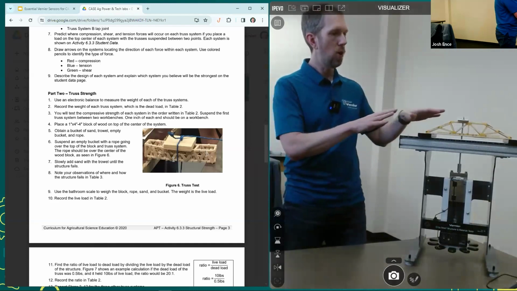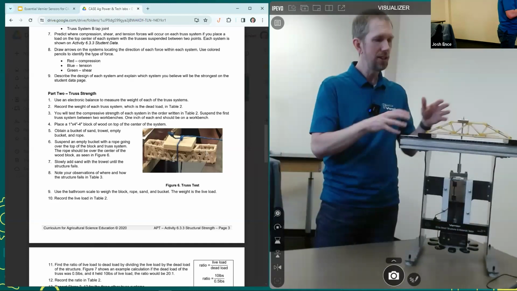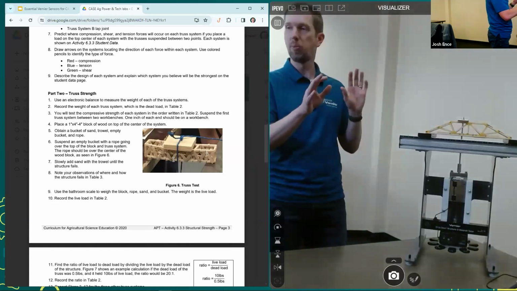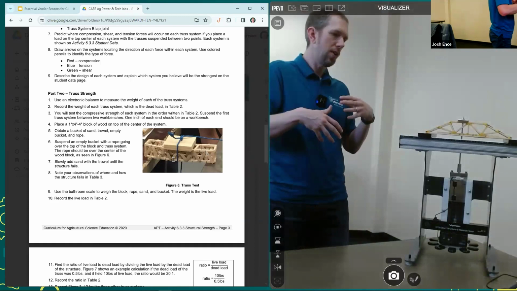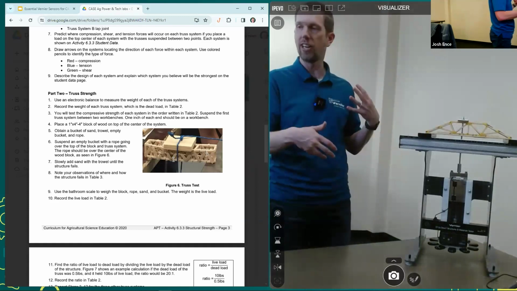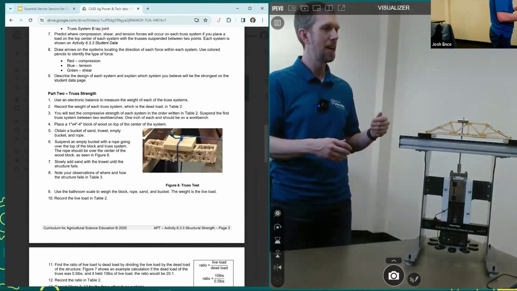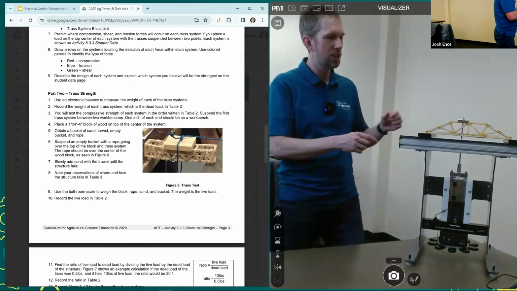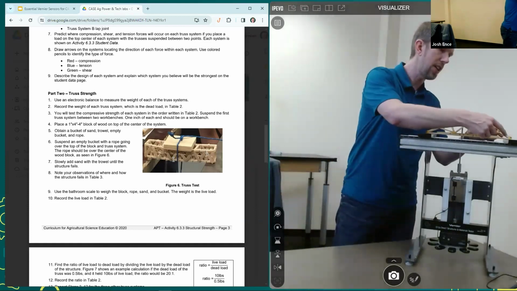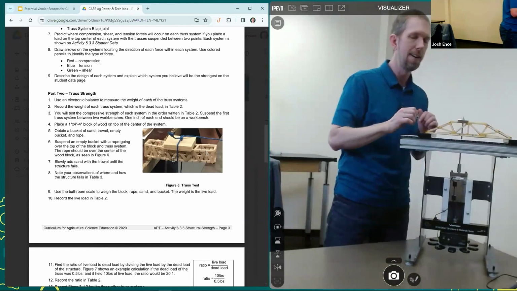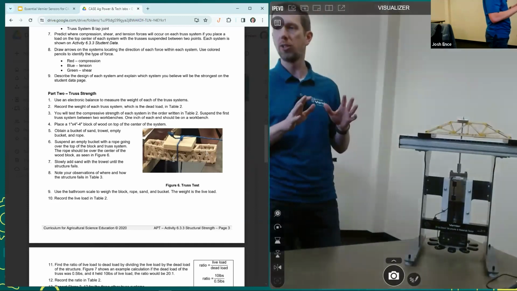Also, you can watch your structure as you load it up and quickly see where the weak points are. Usually in a project like this, you want to give them the chance to iterate and try again. If they know, as I loaded it up, I saw it started bending at this joint, or it started coming apart along this beam right here, they have an idea of what they want to do differently next time.